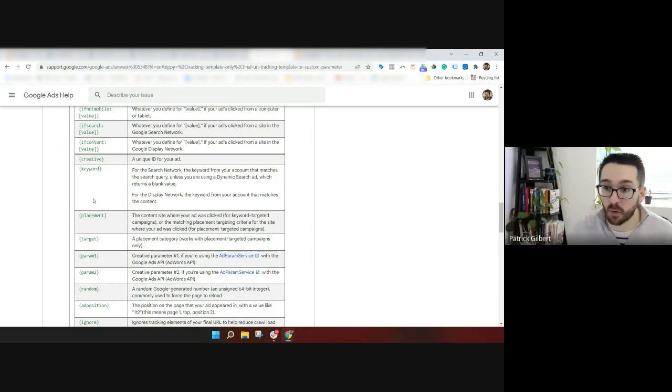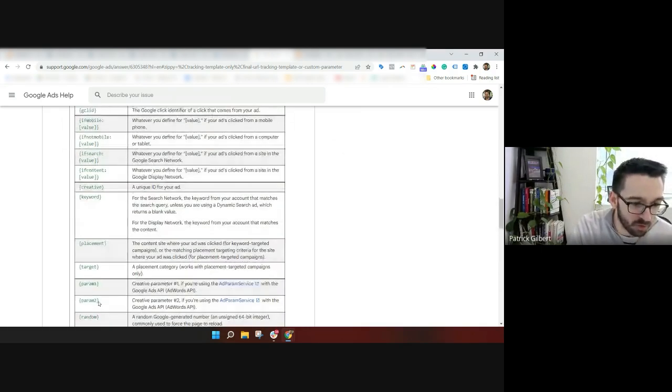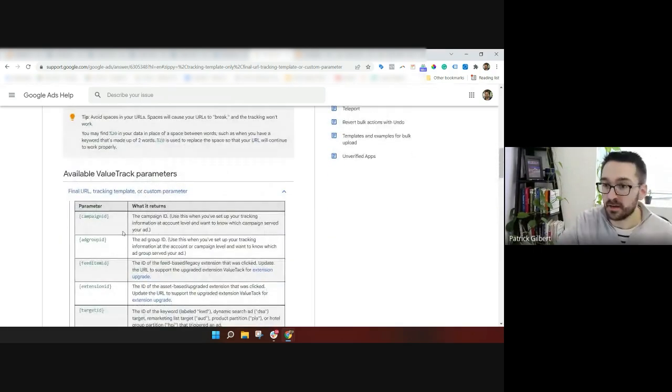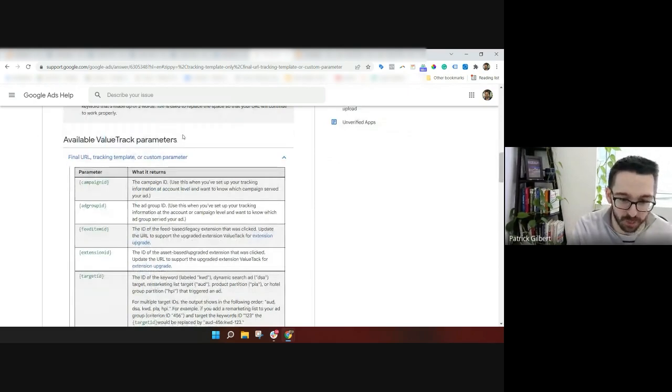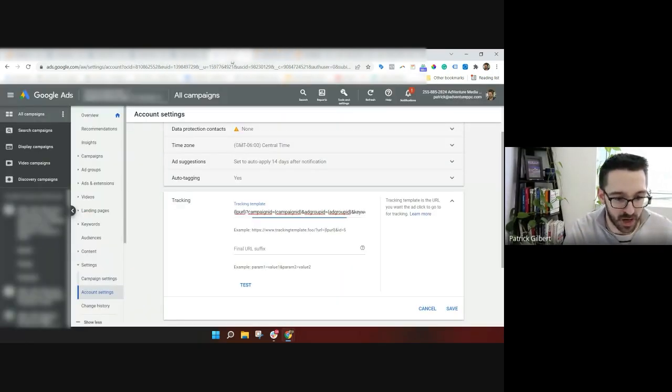So if you really did want to report on device, and make that much easier to break down in your Google Analytics reporting, or if you're pulling this information through and storing it in a CRM database, then this is how you would do it. However, one thing you'll note here is that campaign name is not one of these pre-built parameters. So if something's not one of these out-of-the-box ValueTrack pre-built parameters, you would have to manually declare that variable on your own. So that's where the campaign level tracking comes into play.